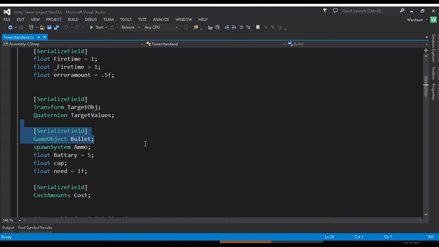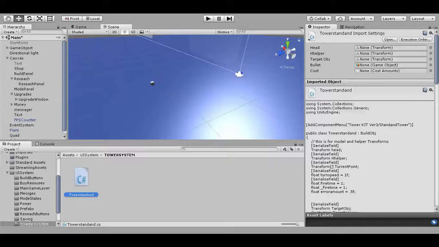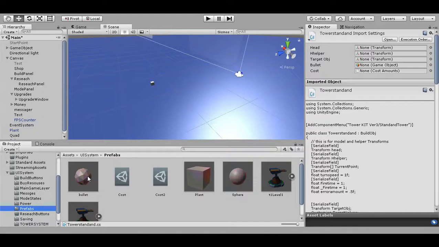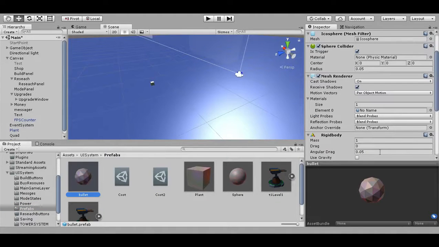Our bullet. Okay? And this is something that I need to go over with you guys, because I was sitting there trying to figure out why my bullets weren't working, and it's because of asset bundles. Now here's a tip that may not matter to you if you're not using them, but if you are, you have to do it this way. In your project, when you go to your prefabs, let's say this is your bullet right here.